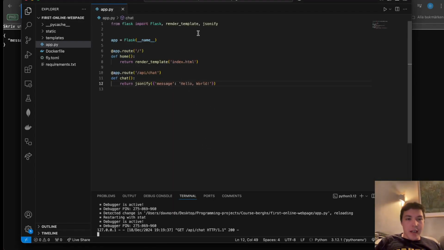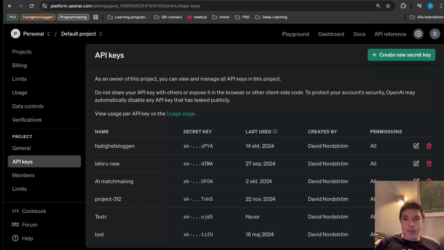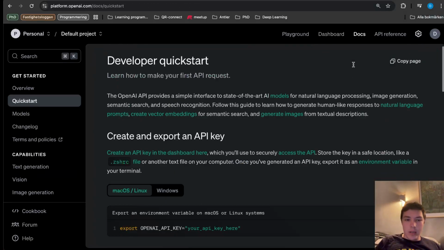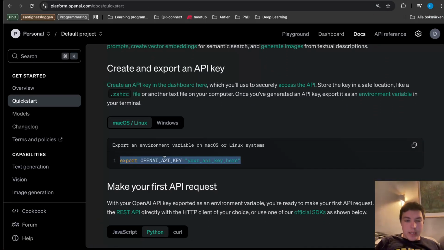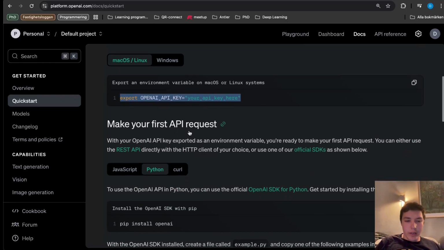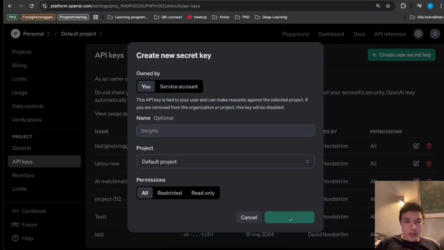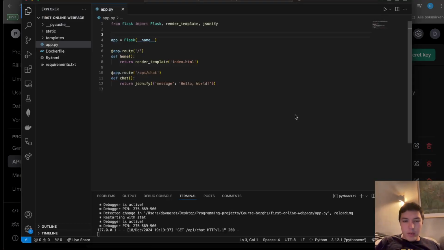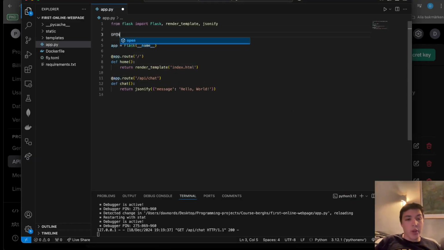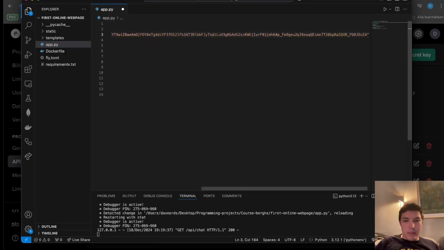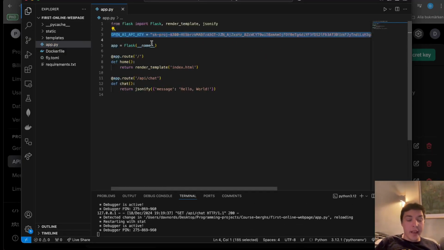So let us now incorporate OpenAI's API. So if you go into OpenAI's website and make an account, they tell you that you have to make an API key. If you look here, it says you have to have an API key to make requests to our server, and it says how to make an API key, and here it is. So I just create a new key. I will call it Bergs, and I will also keep it secret for you. I will simply paste it here, or I will not keep it secret, I will disable it after this, and I will just paste this API key into my server-side code.